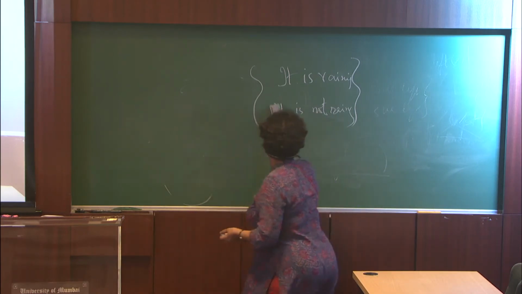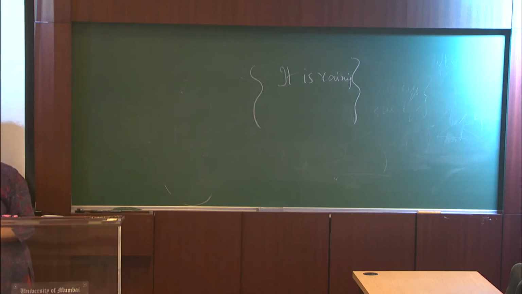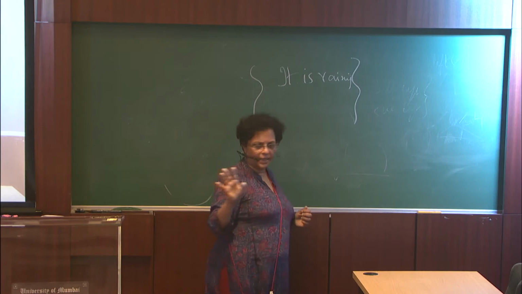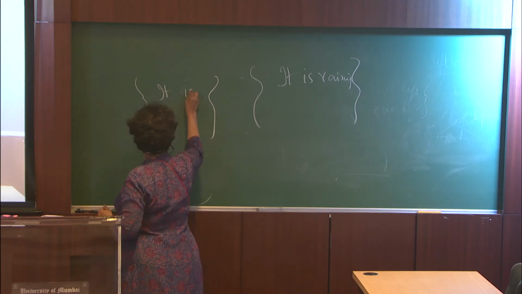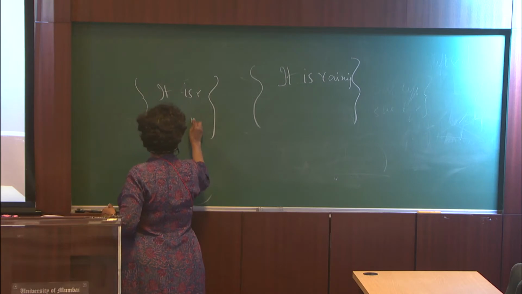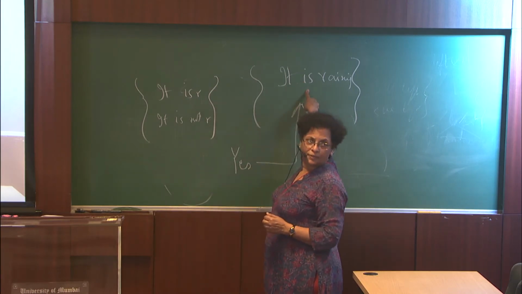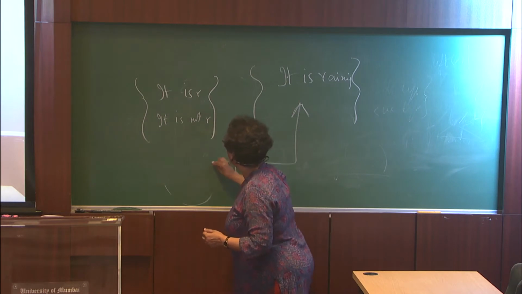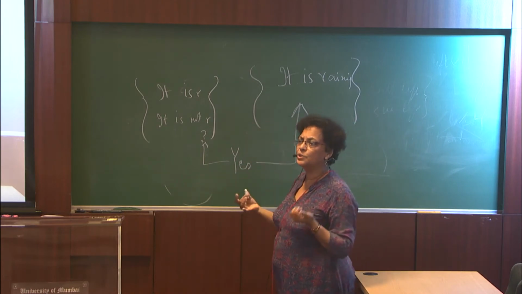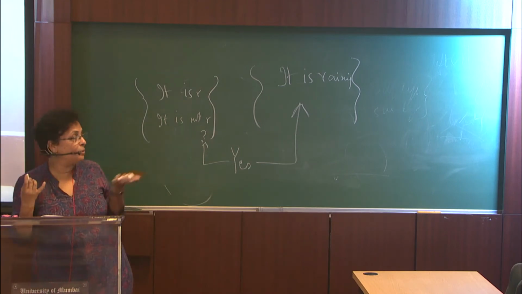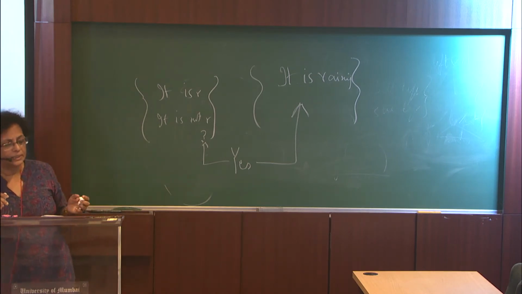So the idea is, let's keep polar questions as just denoting the nucleus proposition. And the others, so I'm setting aside the negation case, but the polar negative is what has these two: it is raining and it is not raining. Now if I say yes, in this case, this is what it refers to. It's anaphoric to this proposition in the discourse. But in this case, it doesn't know which one, and therefore you don't get a yes-no answer. That's why, even though it means something like this, grammatically you don't get a yes-no answer.